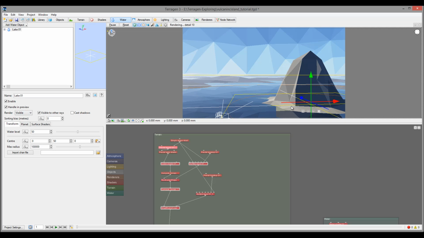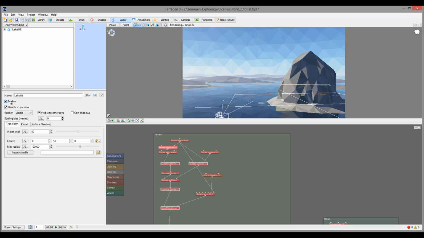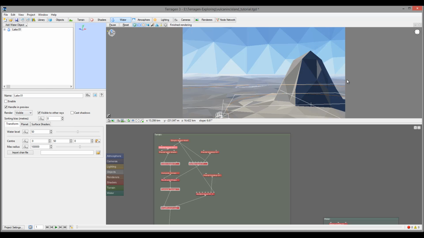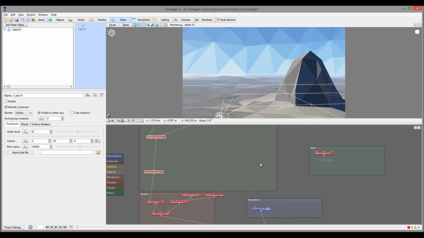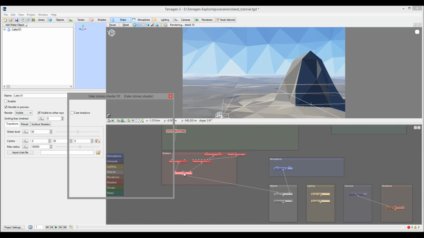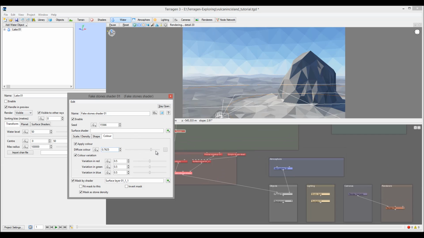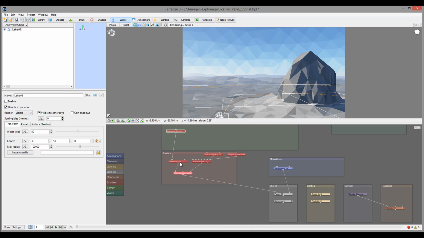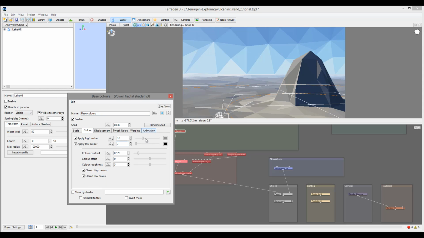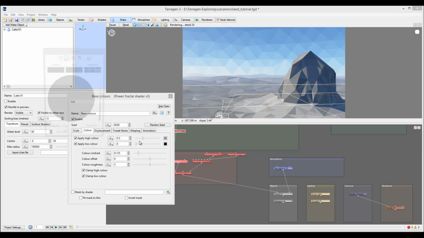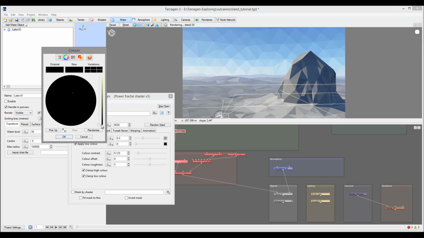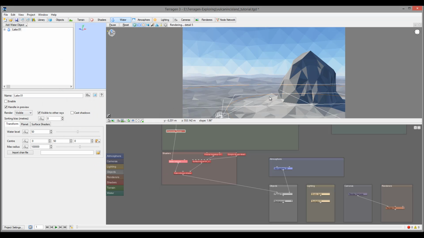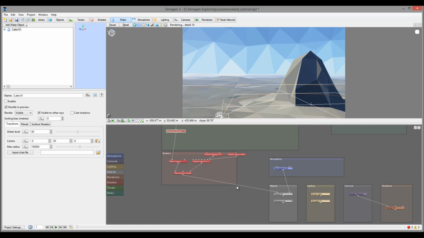Okay, let's go ahead and work on materials. I'm going to take the lake and disable it currently, so we have a faster time to render. And we can start working on the shaders. The first we'll start with is our rocks, and right here the color, what I want to do is bring it just slightly down. Okay, also on the base colors, you'll notice we have it kind of grayish and black, so apply low color. I want to take low color and have it just a little bit actually greenish. So we'll have it a little bit lighter this way.